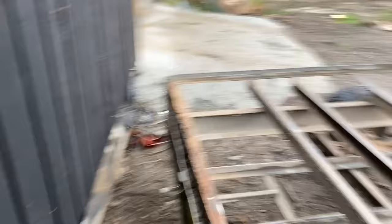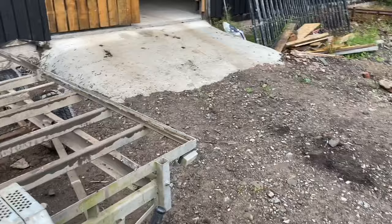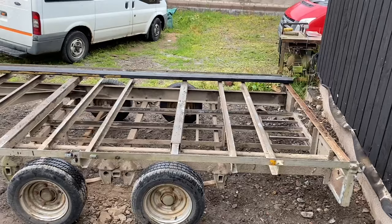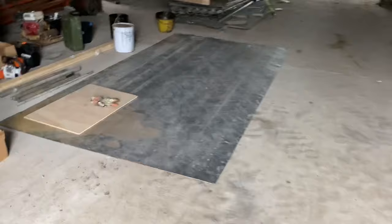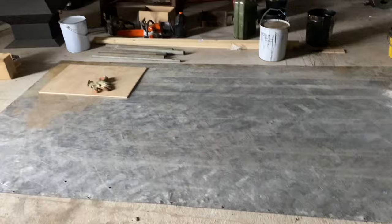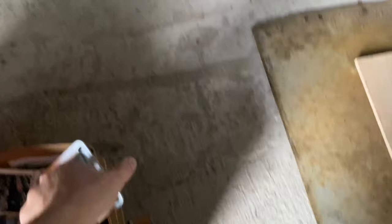And this is the larch that's going on under the checker plate. I've stripped all the wiring out for the lights because nothing worked. We loaned the trailer to somebody about a year ago to move some haylage, and it came back and the lights wouldn't work. Couldn't get them working — played with them for a long time. Just don't know what happened, whether they got water in them. That's it all stripped down, so we're putting the larch on. This sheet of aluminium I got yesterday came off a cattle float. We've just cleaned it because it was covered in cow muck, and put it inside so it doesn't blow away.